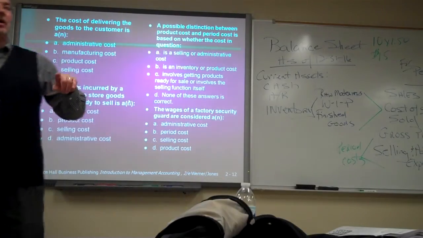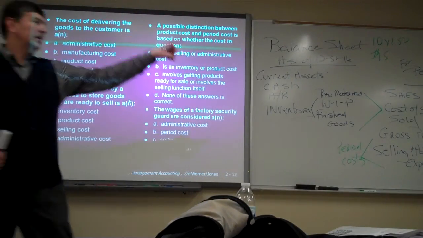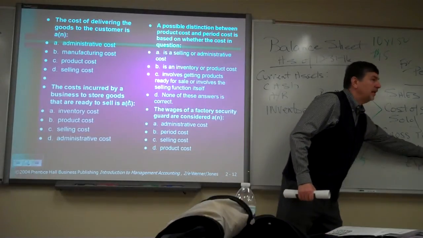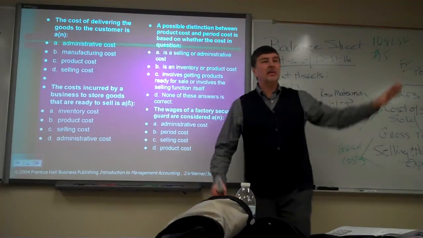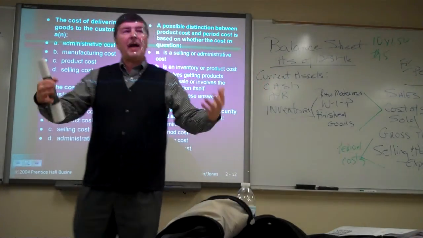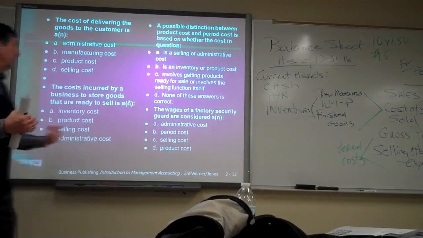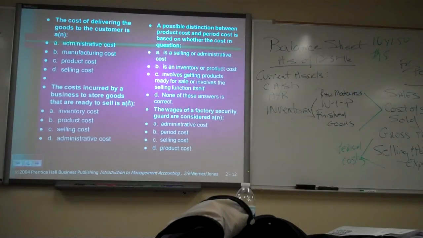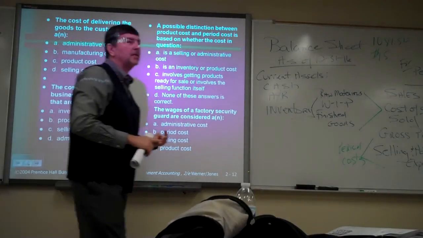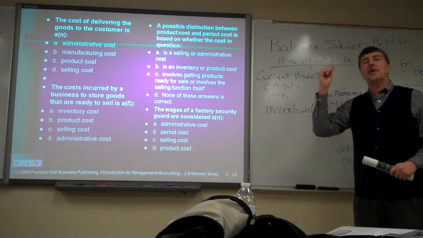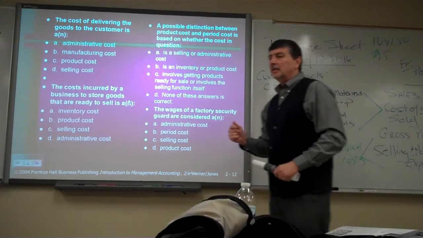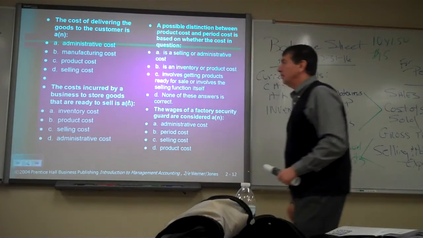What about the security guard for the home office? That would be administrative expenses, wouldn't it? The security guard for the home office. So only costs that have to do with our manufacturing goes into our work in process account. So all of our inventoriable costs when you're manufacturing has to either be direct labor, direct materials, or manufacturing overhead. You're going to wake up in the middle of the night thinking about that. Oh, direct labor, direct materials, manufacturing overhead. You're just going to be eating that up.